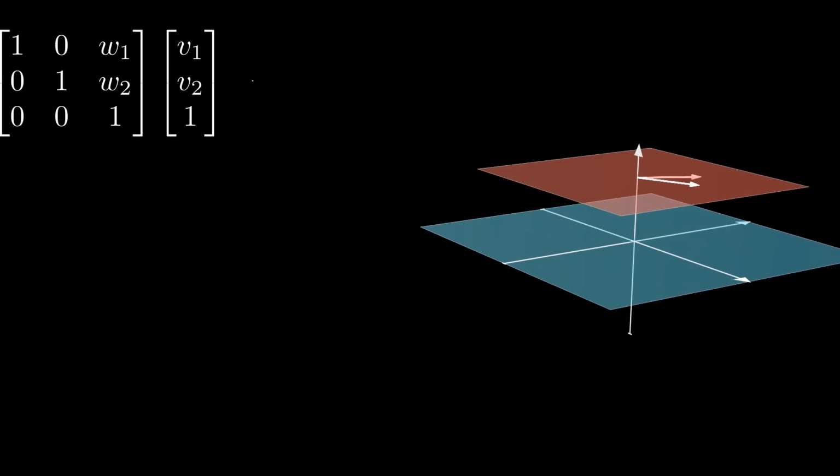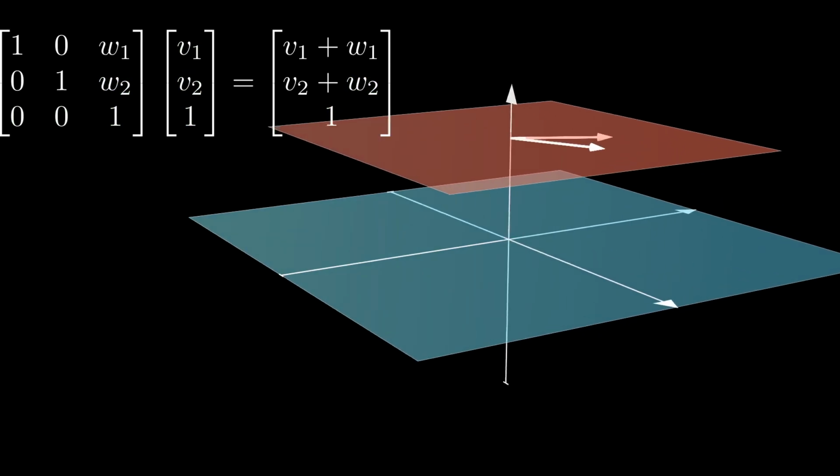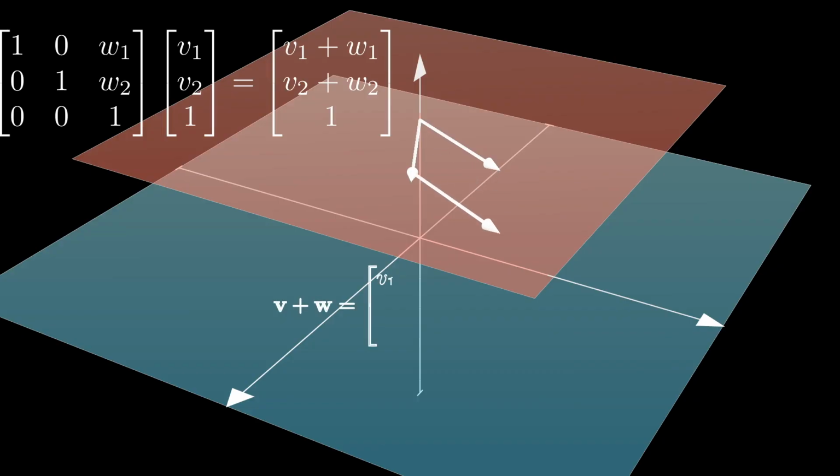Consider this matrix that looks like the 3 by 3 identity matrix, but whose last column begins with the coordinates of w. We're doing the first part of this matrix multiplication slowly in case it's been a minute for you, but let's now kick it into warp speed. The result of this matrix multiplication is exactly what we wanted. It's v translated by w in the plane z equals 1.